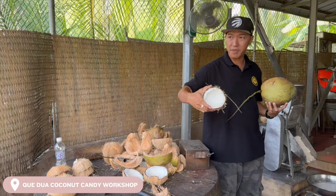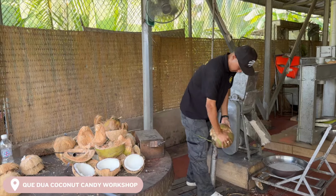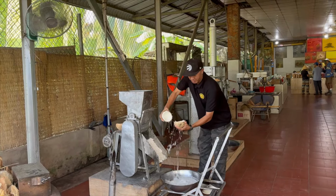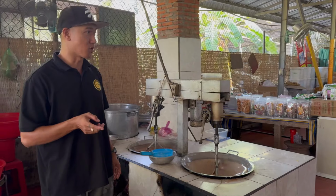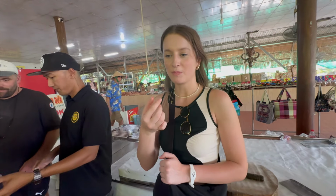In Vietnam, there are many coconut growing areas, but Ben Che is the birthplace and developed the coconut candy processing industry. The craft of making Ben Che coconut candy is one of the most long preserved crafts in the province and has existed for more than 100 years. Coconut candy is a type of candy made from the main ingredients of coconut rice and malt sugar, and it was so interesting to see the process of making this.